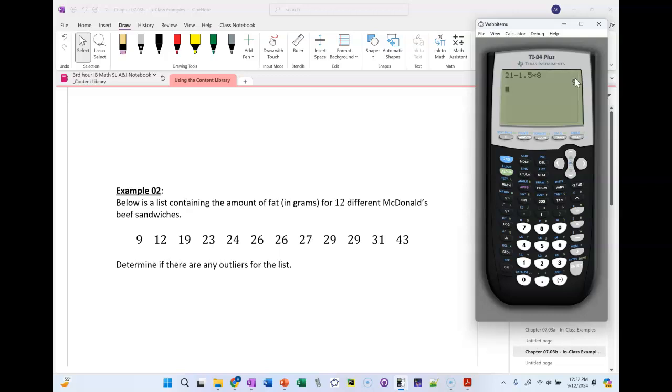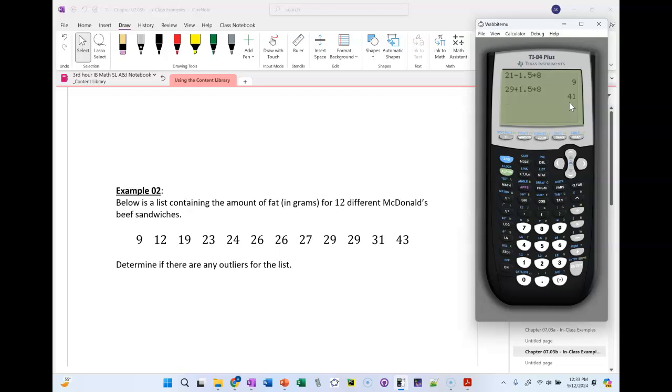No. Notice I have one equal to 9, but it's got to be less to be an outlier. This is as far out as you could get without being an outlier, but it made it. So no outliers below. Now I have to do the Q3, that was 29, plus 1.5 times IQR. That I get 41. I do have an observation bigger than 41. It is the 43.